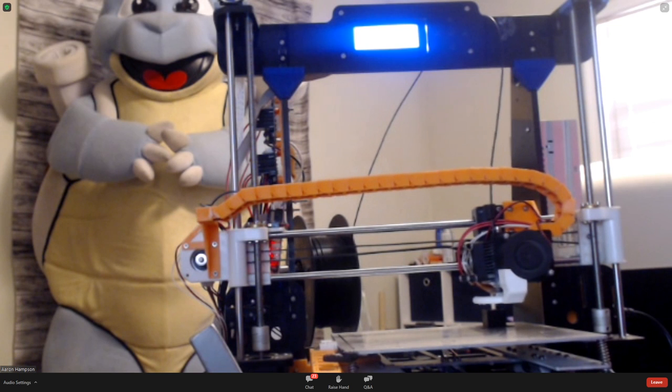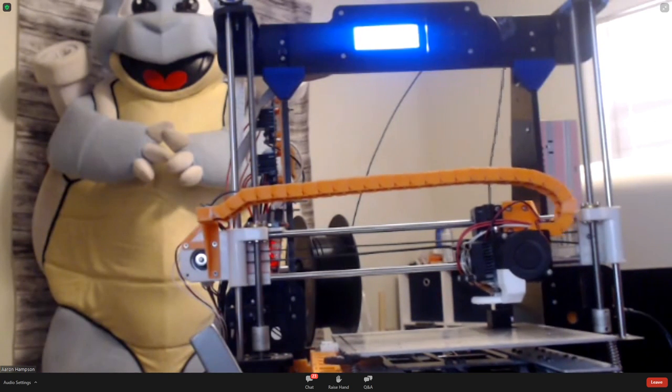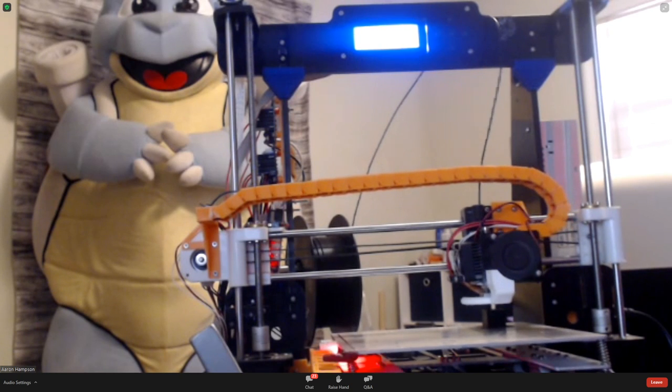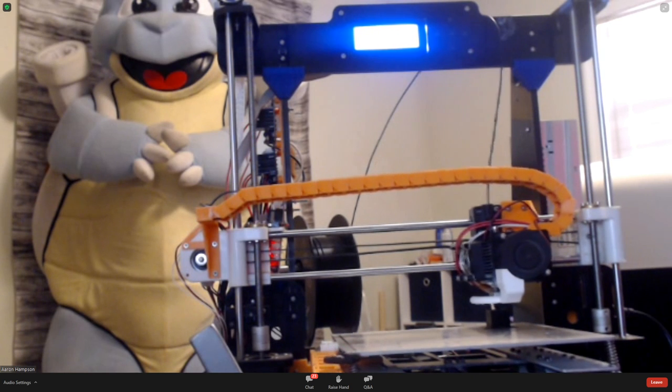So where are we at? The print's about 70% through now. I know the LCD screen's kind of blown out on the video feed, but it's about 70% through and almost there. Does anyone have any other questions on 3D printing?